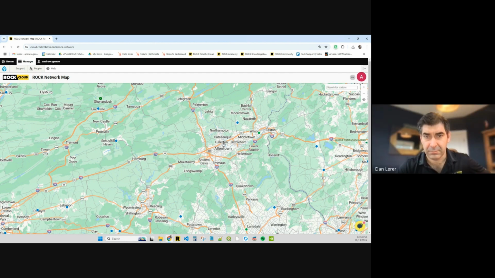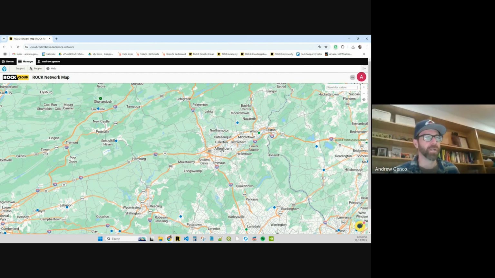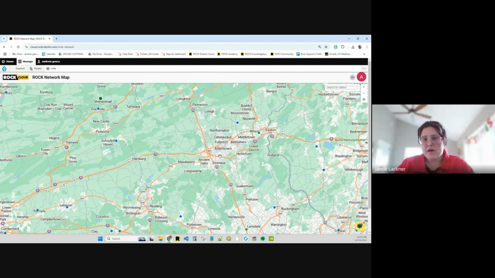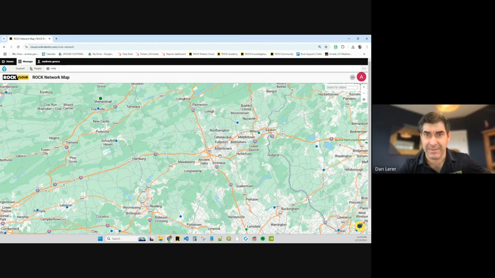Mm-hmm. Yes. I would also say this can serve as a backup as well, where you just have that set up at your office, hooked up to a power source, continually collecting data. Let's say you go out to the job site, and for one reason or another, you've got poor GNSS data from the base that you set up on site. Well, pull the data from your ROCK base and use that instead. Okay. Yeah, and then you don't have to refly it because you have a lower number of satellites. It's a very good point. That's a good redundancy tech tip, right? You always got to back up, so you don't have to redo it.